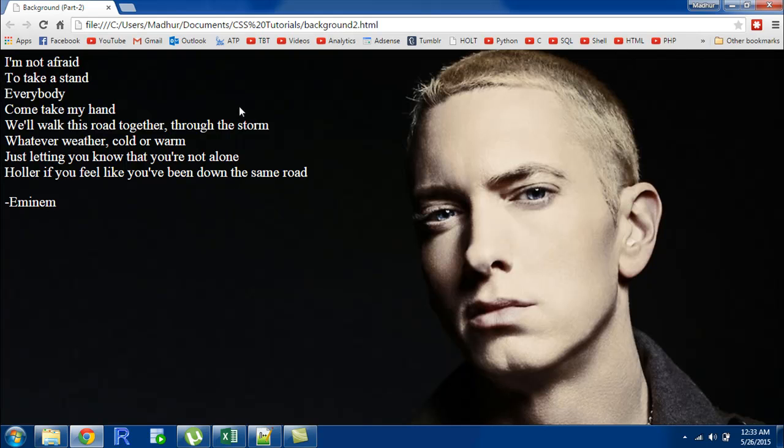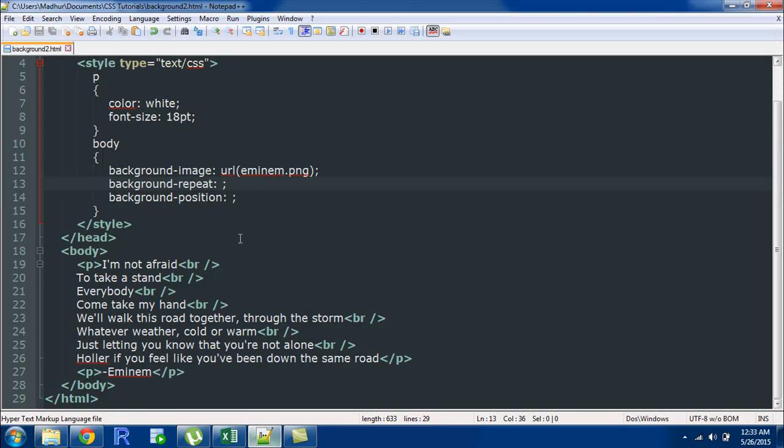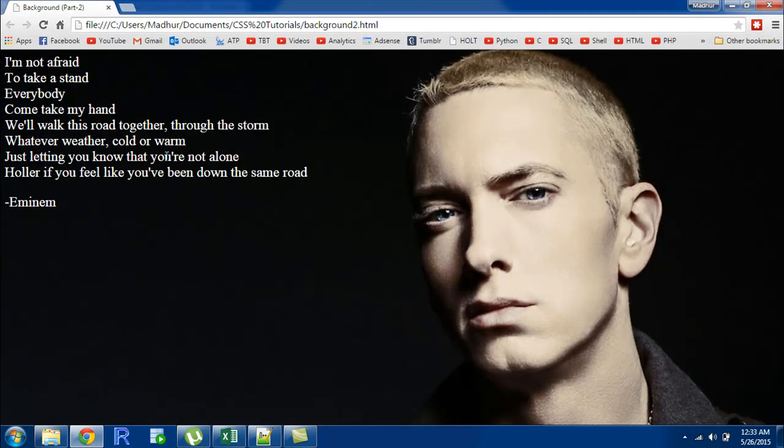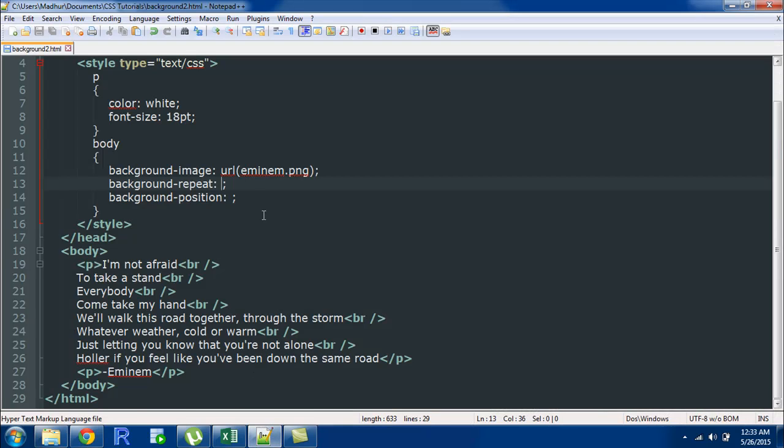So we checked this out in the last tutorial, so it hasn't been long, and that's why I'm not going to explain the background image property, but we're going to talk about some other interesting stuff. So let's say you want this image to move a bit from the left, or a bit from the top, you're just not happy with its position and you want to change it. The property that you would be using to play with the position of the image is background-position. So you type in background-position, put a colon, and let's say you want it to move maybe 70 pixels from the left.